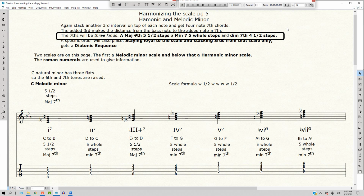A major 7 with a slash through it, 5½ steps. A minor 7, no slash, and that's 5 whole steps. And a new guy, the diminished 7th, which is 4½ steps. Yes, a major 6 is 4½ steps, and that's called an enharmonic tone. We'll talk about those later.